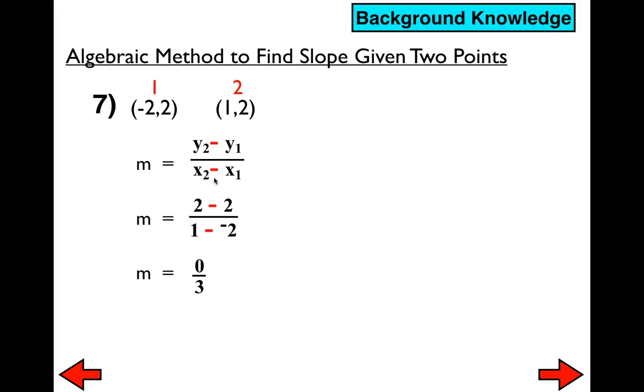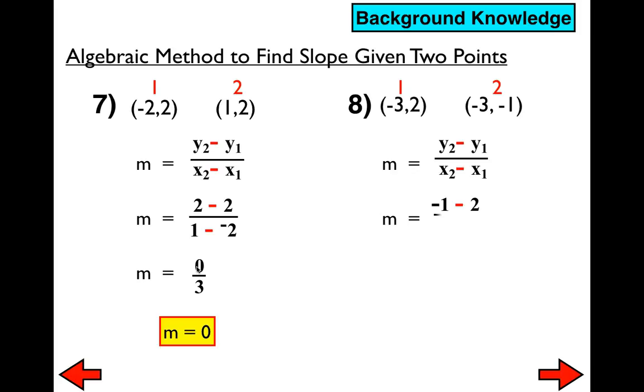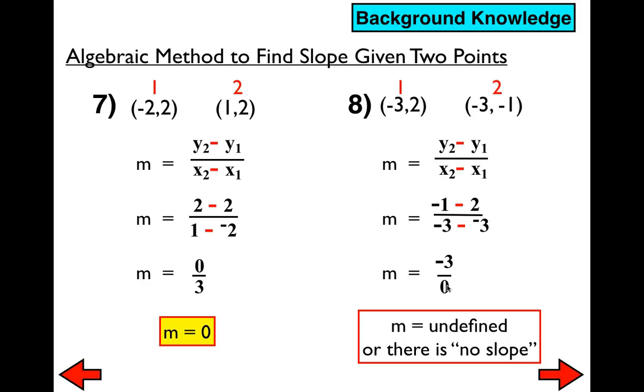Now here, whenever there's zeros involved in a fraction, you need to be careful, okay? One thing you need to remember is that you cannot divide by 0. You cannot. Can you have 0 as a numerator though? Yes, absolutely. Here, the slope would be 0. But now take a look at this one. Here, if we were to find the slope, we would end up with negative 3 over 0. Here, we're actually dividing by 0, which is a big no-no. This does not work. You cannot divide by nothing. So here, your slope is undefined.